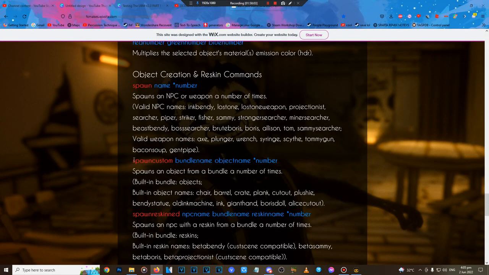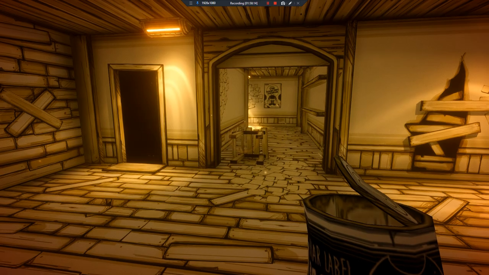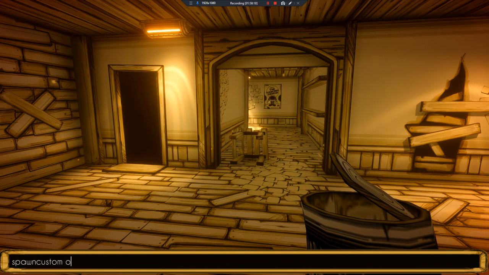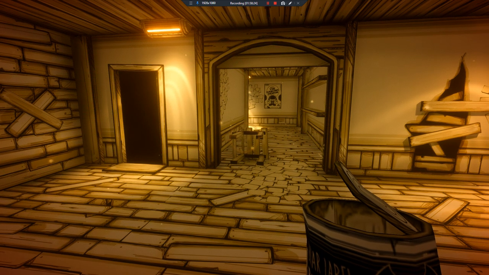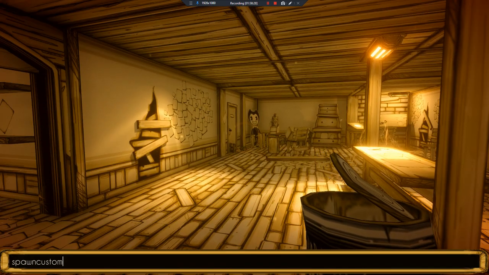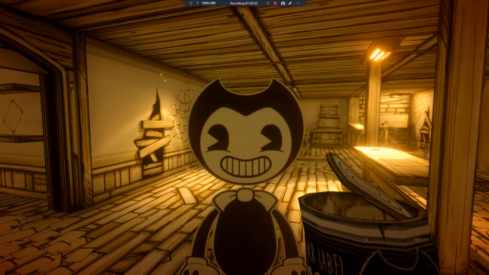And that is this one. So we go open. We're gonna go crate. No, cut up. Let's do cut up. Spawn custom. What's the name? Spawn custom objects. I spelled it wrong. Did I? Okay. Spawn custom objects. There he is.